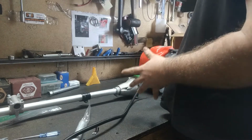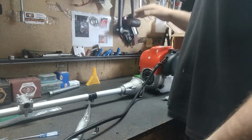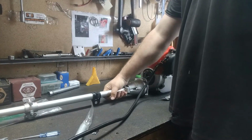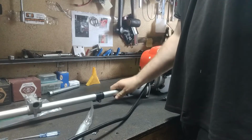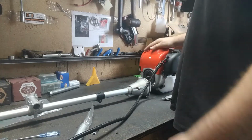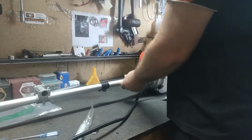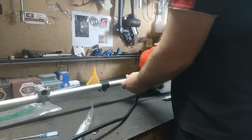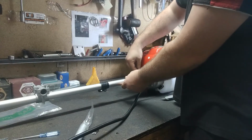Right guys, one important thing when you're bolting up your engine, always make sure your shaft is the right way up with the engine. If you turn it to the side, you'll have a sideways shaft and you'll have to hold it on the side, and that's no fun. So make sure it's always the right way up. What I like to do is have it on a flat bench here, it makes it easier. Just pop the bell housing over, just like that, and put the 4 little screws in by hand.